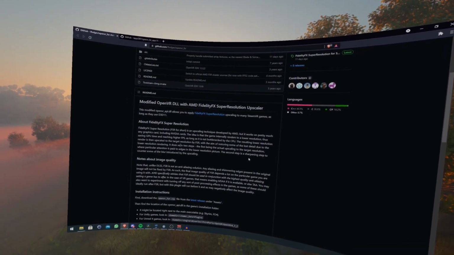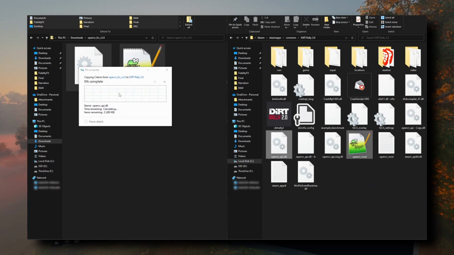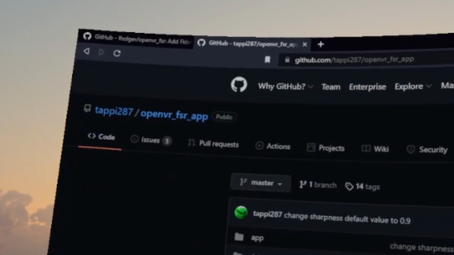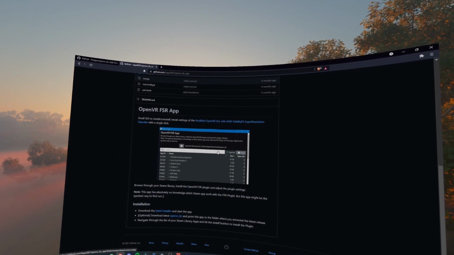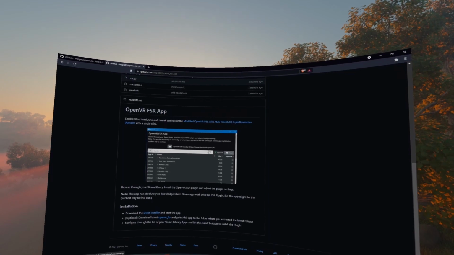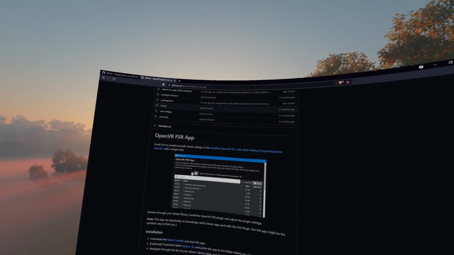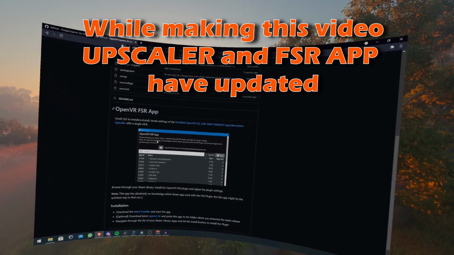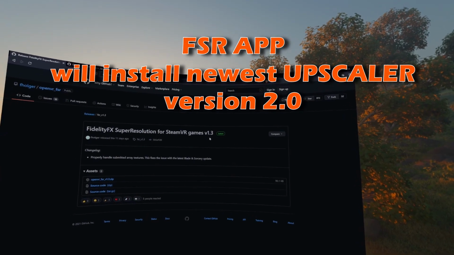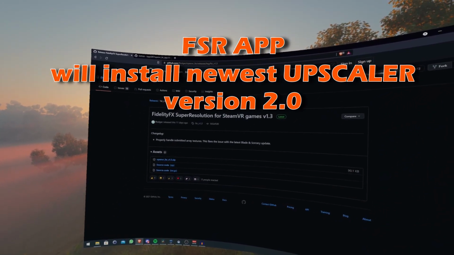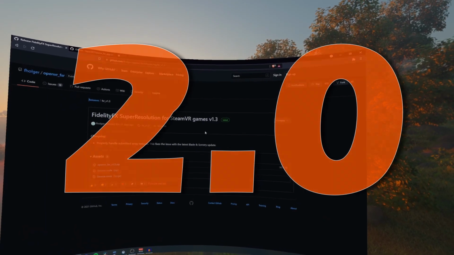into the desired resolution. The original version requires you to extract the files into the game folders, but luckily Ty287 has created an application that helps us configure the software. So I will have the links to both of these in the description of the video. You really need to download only the OpenVR FSR app, but in case there is a new version of the FidelityFX upscaler, then you might want to download the newest version of this one and just follow the instructions in the application on how to update this plugin. At the moment, the newest version is 1.3.